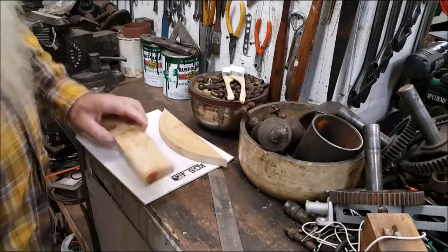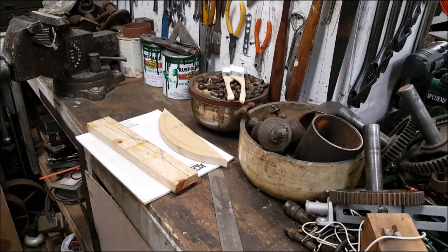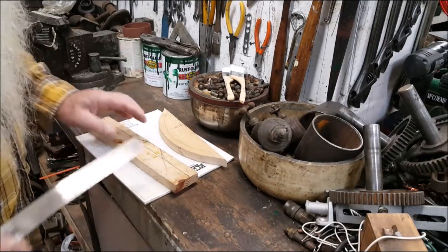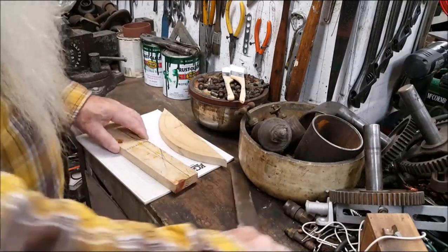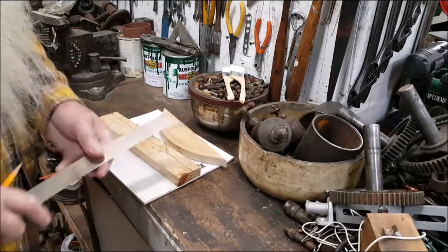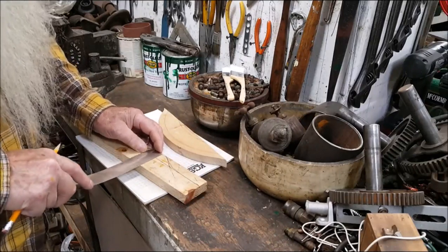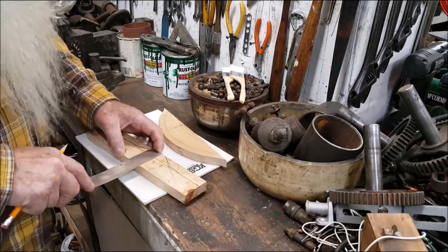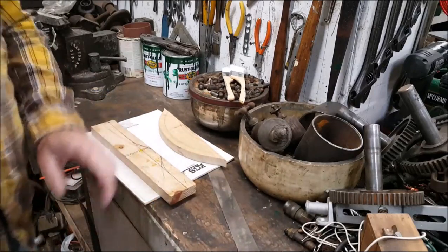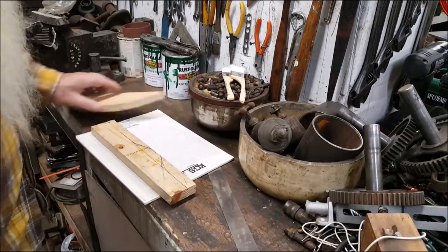Okay, now this is all good and matches up to that blueprint, whatever I done did with it. Taking into consideration that the piece of wood that I actually made those out of was a half inch wider. So this whole piece is only 2, and the other ones are like 2.5. So that would put that graph paper design in the correct size.